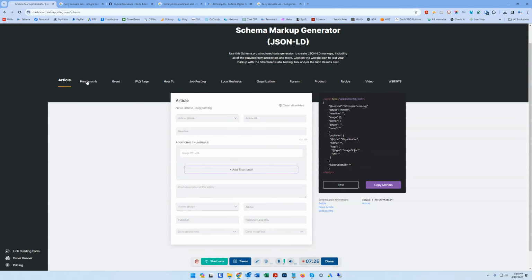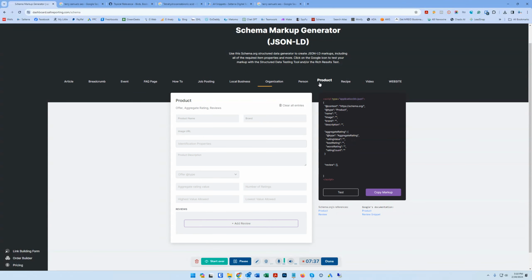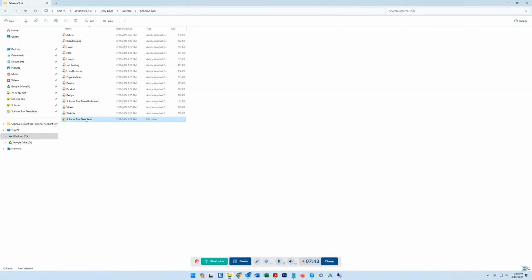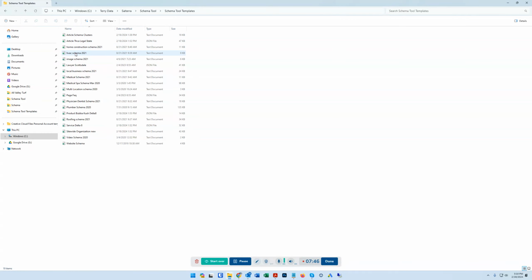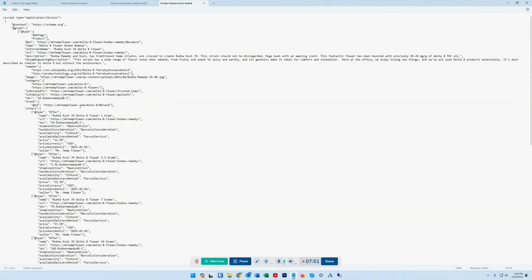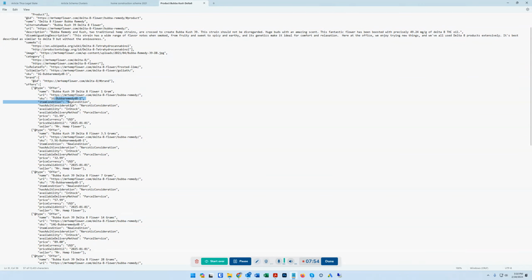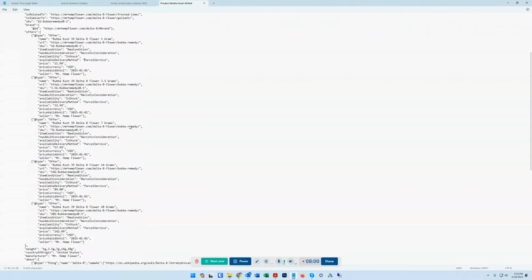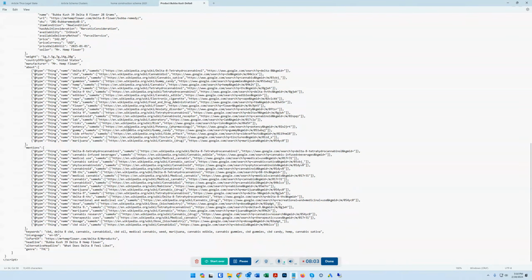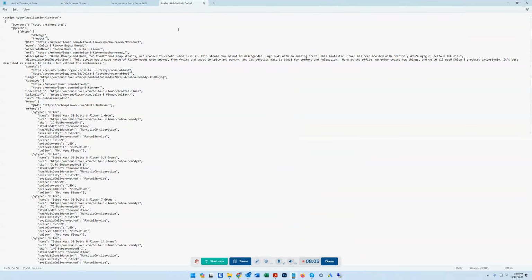So another thing is there's a bunch of stuff missing up here. So there's probably going to be a second thing I build to kind of show you what's missing. Like one of the things, especially around product, you're going to get all these templates. So especially around product, there is so much missing. Hold on here. There we go. There's so much missing on this product. It's not even crazy, especially if you have multiple things of one product. Let's say you have a red shoe and a blue shoe and all that stuff. So all that stuff is missing in this schema. So then, of course, the abouts and mentions, which also ties in too.